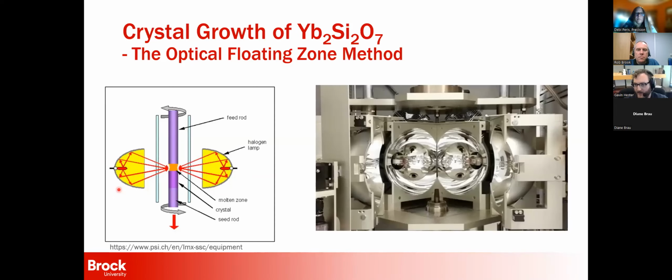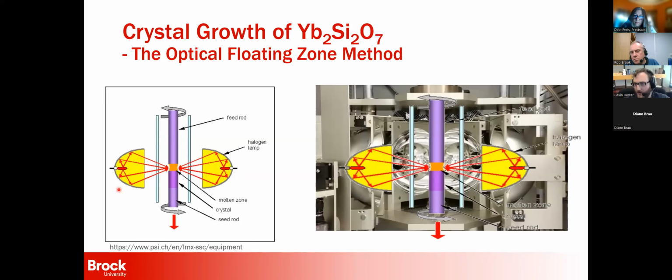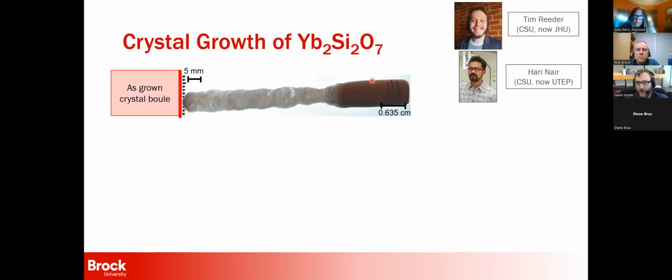And this is what the system actually looks like. It's a little bit hard to tell because they are elliptical mirrors, so they don't photograph very well. But if I overlay this diagram on here, you can hopefully get a better idea. Actually, rather than moving the rods here, this whole stage of metal moves up as you're doing the growth.